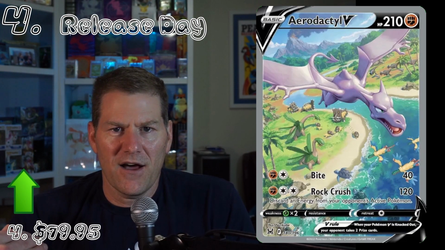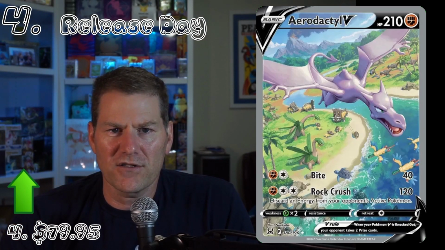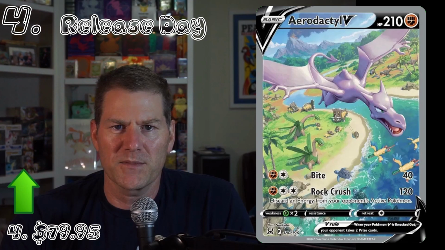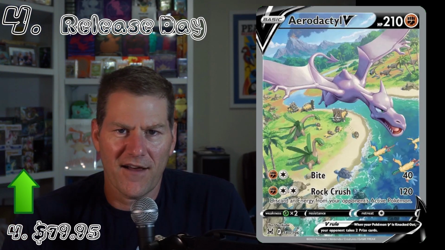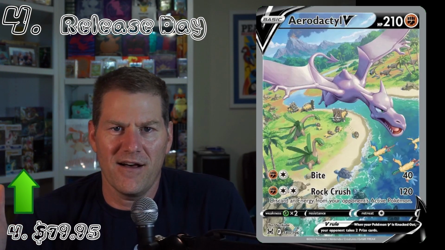Now, in the 4th spot on release day was the Aerodactyl V Alt Art. Super awesome card. I was super lucky to get this card already in a blister pack I ripped. In fact, it's the only blister pack I've ripped so far. I've got a stack of about 10 more that I need to rip.